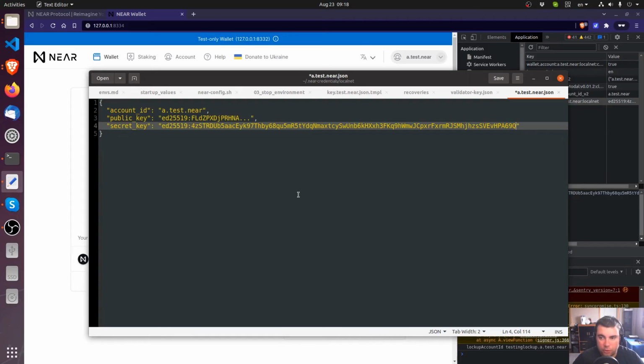Now, I'm not going to use the secret key for anything real, okay? That's why I'm showing it to you here. If you are planning to use this secret key for any kind of real project, whatever, you should keep it really secure and not show it to anyone, okay? So be warned about that.